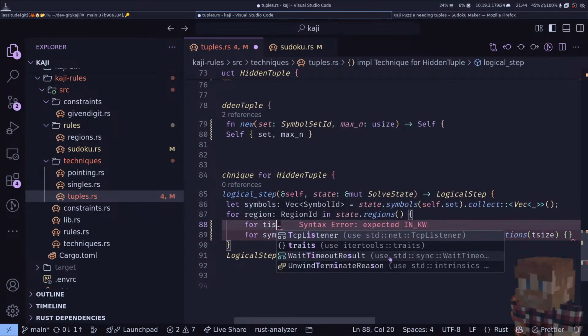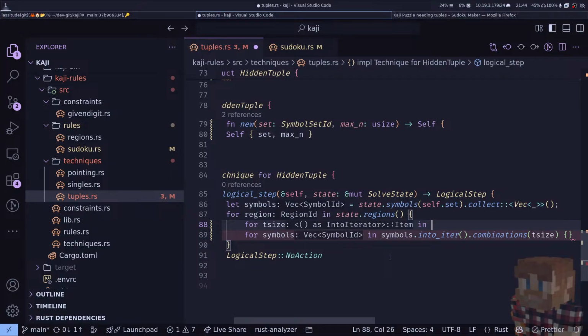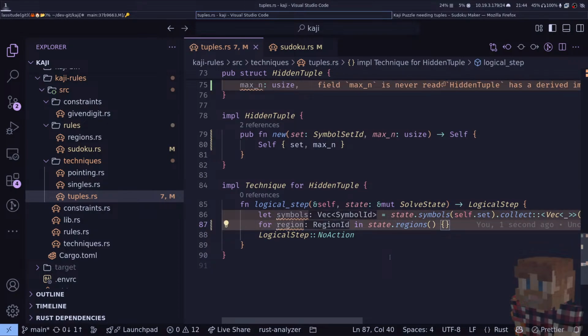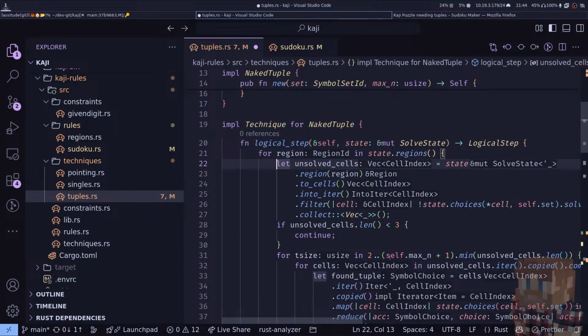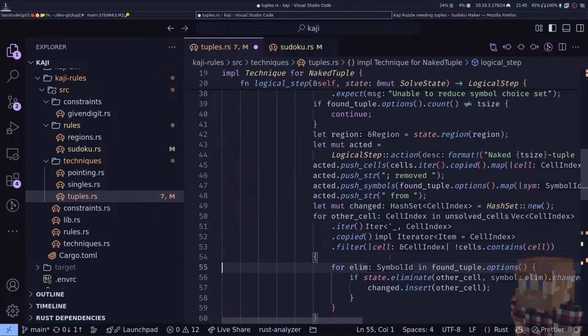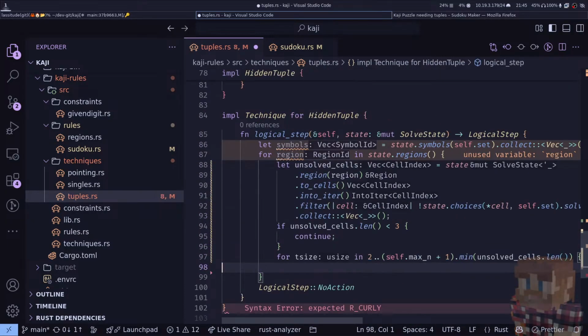And we're going to go for t size in... let's actually come up here and let's go again with our unsolved cells, and then let's do our T size within that and build from there, because I think this is a fair starting point.